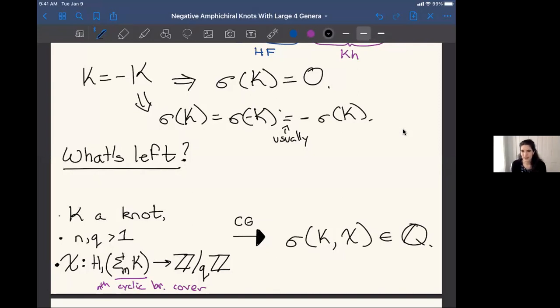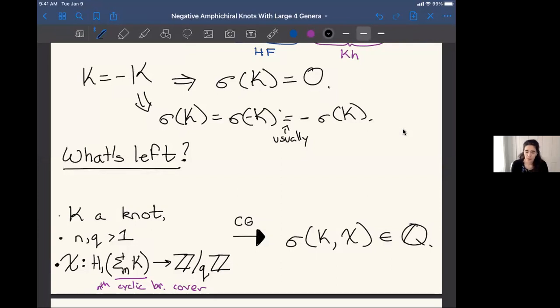Briefly, to tell you the idea of how these are defined, you need to find some 4 manifolds. You need to find a 4 manifold whose boundary is the cyclic branched cover, or maybe some multiple of it. And then you need to extend the map chi over the 4 manifold. And then once you've done that, you're going to look at the twisted intersection form on second homology and compute some signature. I'll leave it at that. Please feel free to ask questions.